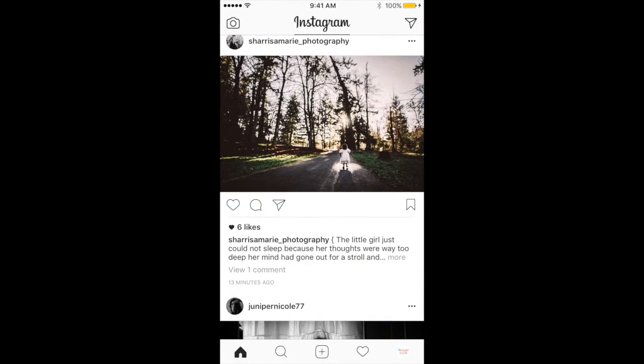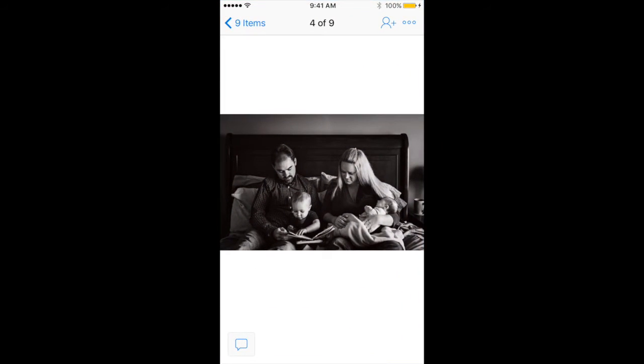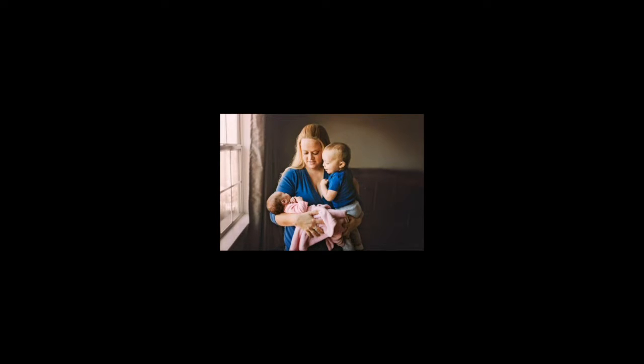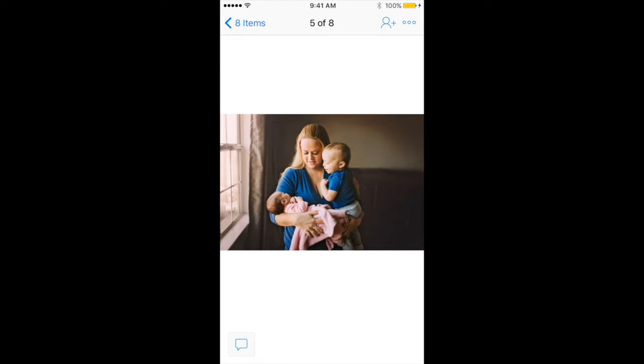You can do this in Dropbox, but also in your photos. So let me go ahead, and I'm going to go to Dropbox. Now, if I'm in Dropbox, whoops, all I have to do, here's another one. All I would have to do is tap the picture, and it blacks out the rest of my screen. Now from here, I take a screenshot. Okay, cool. So let's go ahead and do this.